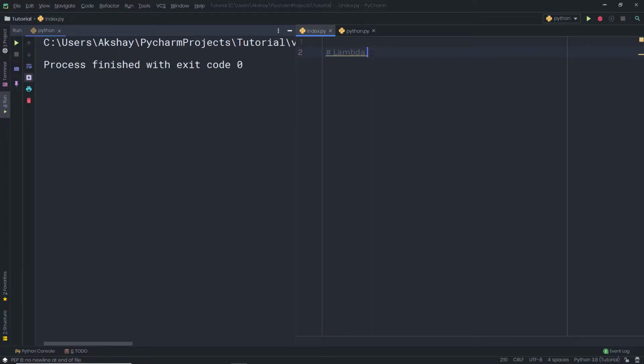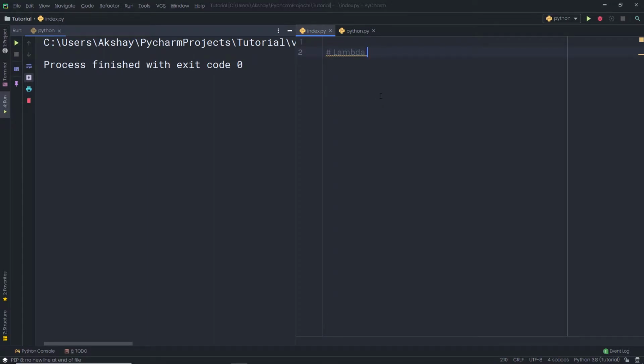And this technique is called a Lambda function, or you can call it an anonymous function. The anonymous function is the function without a name. If you want to create a function and you don't want to specify name to it, you can use the Lambda function. You can call it Lambda or anonymous. Both are identical. To identify how Lambda function work in Python, let's take a look at a very simple example.